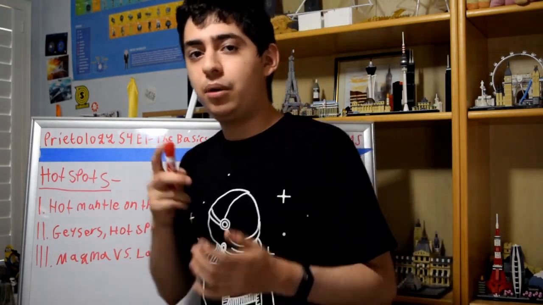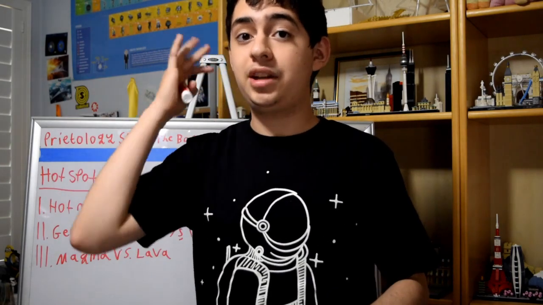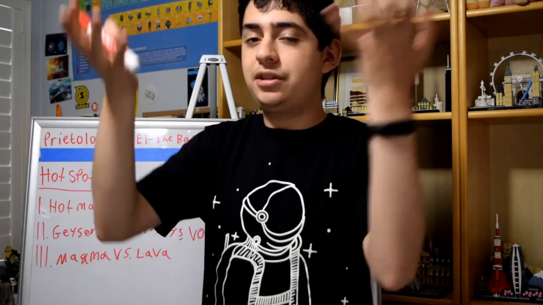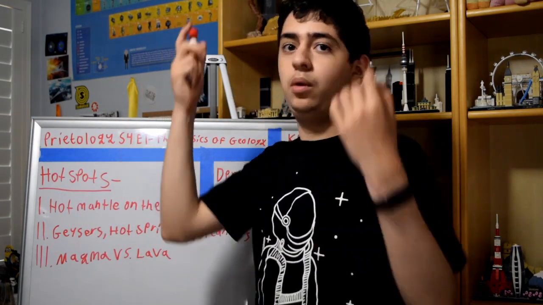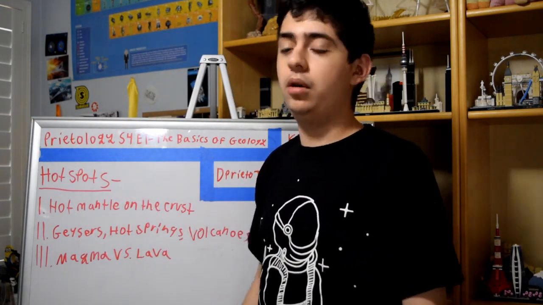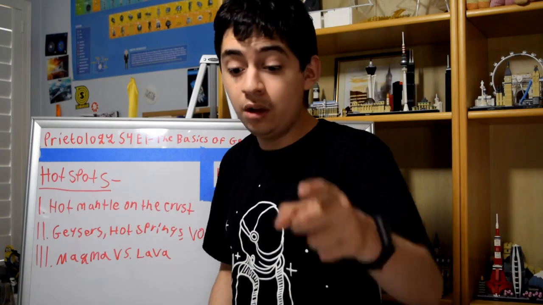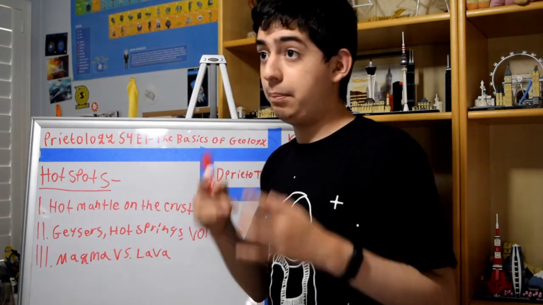And usually, remember what we said, the top of the mantle is like Play-Doh. The bottom is a smoothie. So that smoothie somehow is able to get through the Play-Doh layer and into the crust. They can make geysers, which are erupting water, hot springs, just boiling hot water that you should never touch, and most of all, volcanoes. That's where the biggest ones are.